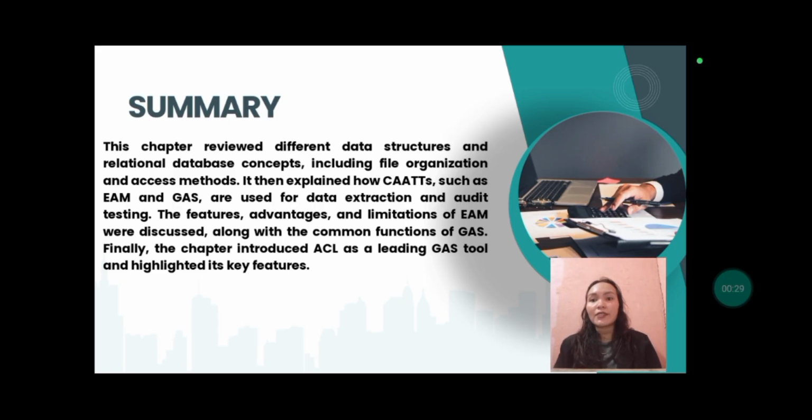The features, advantages, and limitations of the embedded audit module were discussed along with the common functions of GAS. And finally, the chapter introduced ACL as a leading GAS tool and highlighted its key features, a prominent example of a GAS tool, detailing its key features and common functions in a professional audit environment.